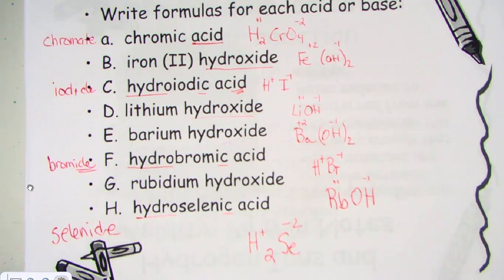At this point, you've completed your Moodle lesson on properties of acids and bases and a review of the nomenclature, those rules for naming acids and bases. You are now ready to complete the assignment page, the practice page on naming acids and bases.